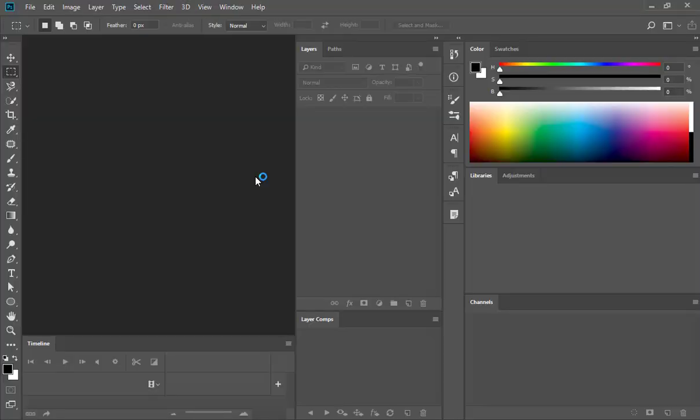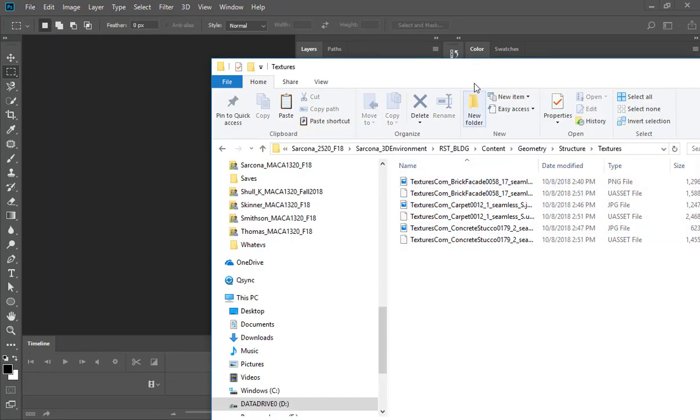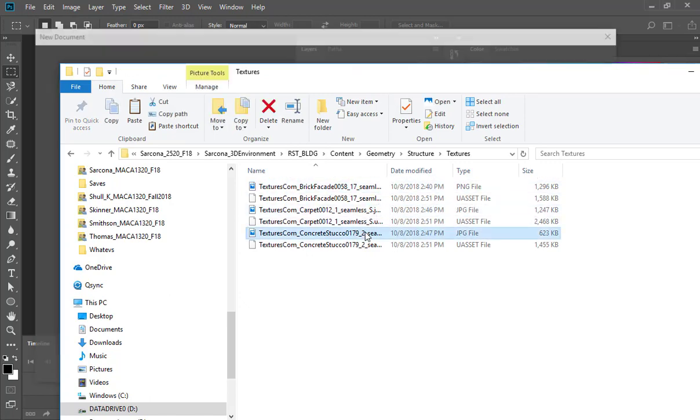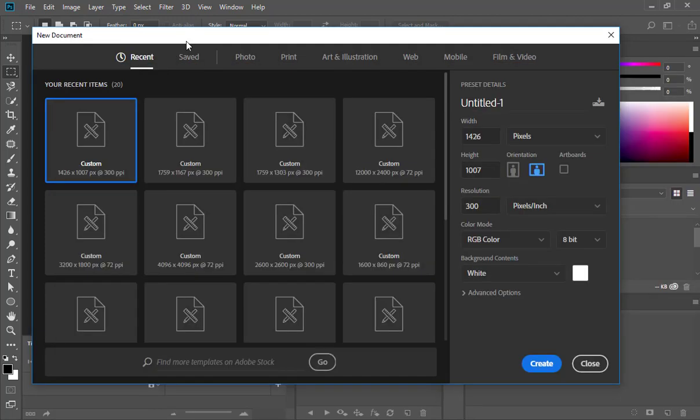Sometimes you can find the texture already there. Sometimes you just have to make it. So I'm going to make a new material, or a new file, because I believe this picture also, if we look at it, carpet, concrete. This is not perfectly square, and in order for this to be tiled correctly, it should be square.